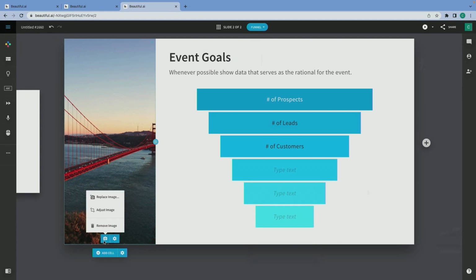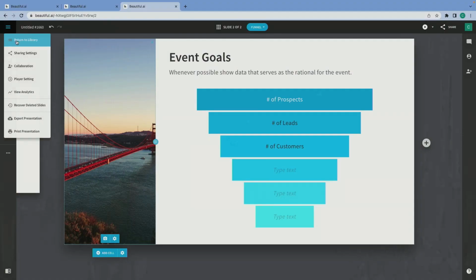And I haven't used PowerPoint in a while, but I think this is a lot easier to get from point A to point B. The idea is I really wanted to show you what our product does even before we brought the AI into it, is that we tried to automate the ease of use. So I'll go back to my library.